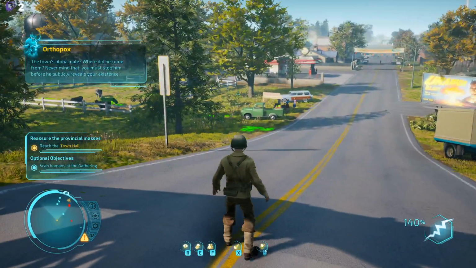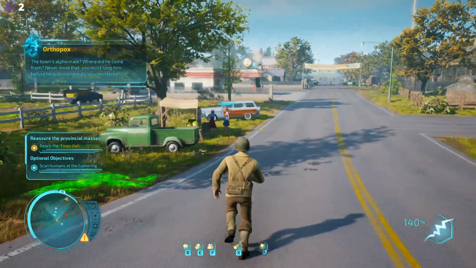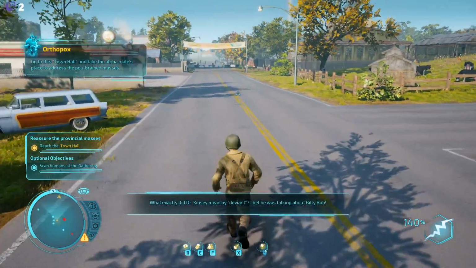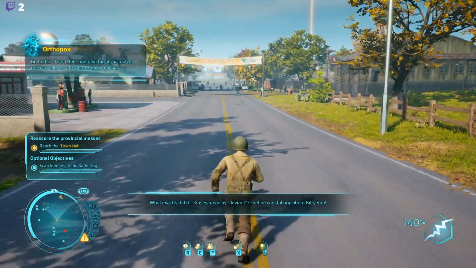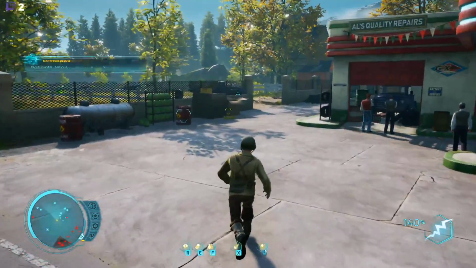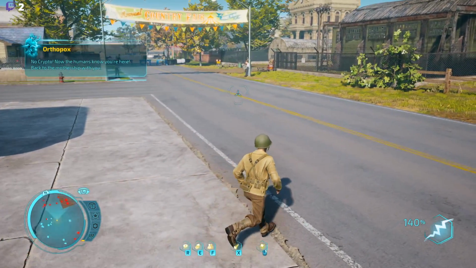The town's alpha male? Where did he come from? Never mind that! You must stop him before he publicly reveals your existence! Go to this town hall and take the alpha male's place to address the pea-brained masses! A restricted area. How droll. Crypto! No, Crypto! Now the humans know you're here! Back to the mothership with you!